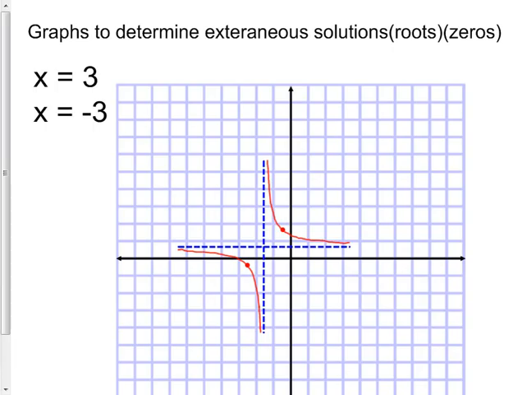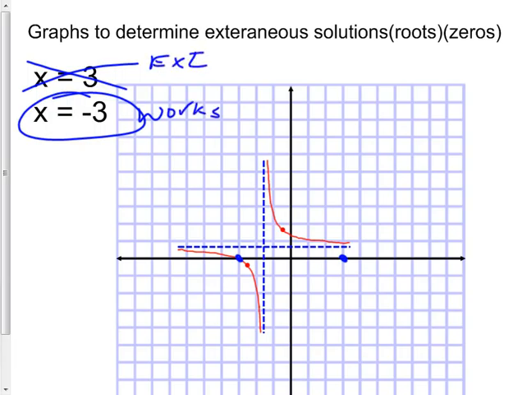All right. X equals 3. Do you get that x equals 3 would be right there? Is there actually a root there? No. So that gets thrown out. That's extraneous. Is there a solution at x equals -3? -3 would be right there. Does it seem to be touching right there? Yes, so that one works. This one works. That one's extraneous. That's problems 19, 20, 21, and 22 in your book pair, just like that. At first I looked at them and was a little confused, because I was thinking that those were lines, and what they really are is roots, or zeros, or x-intercepts. So I just have to see what's really an x-intercept and what's not.